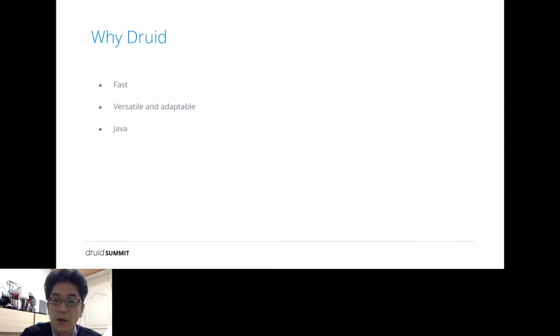So why Druid? Why have I chosen Druid among others? First, it is fast, because it is driven by memory mapped I/O on a columnar format with effective filtering based on bitmaps. Fast enough to interact with user reactions, which is most crucial for building a BI tool. Second, it is versatile and adaptable, because it has an extendable module system and well-organized interfaces in codebase for internal extensions. Third, it is made of Java language, because it's what I can do best.